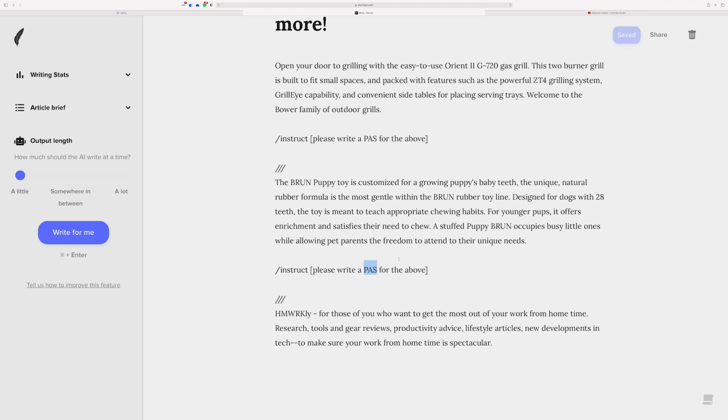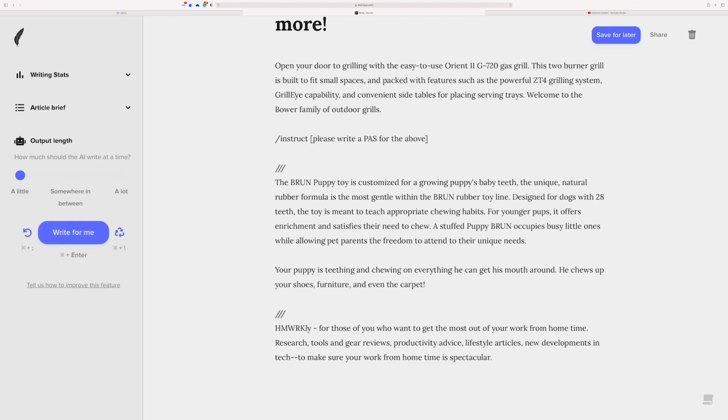Let me just put one here. And I want to show you something else I discovered. Write a before-after bridge. It has the ability. Let's see what it does. Oh, it didn't do it. It didn't do it this time.